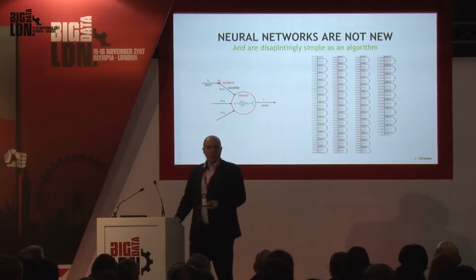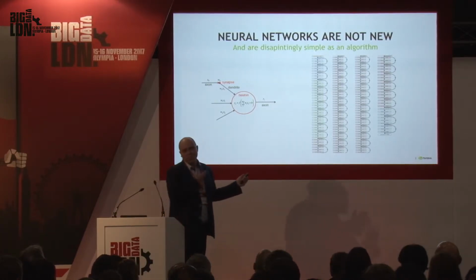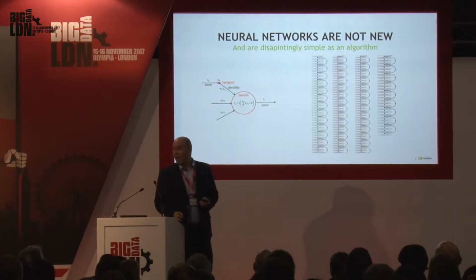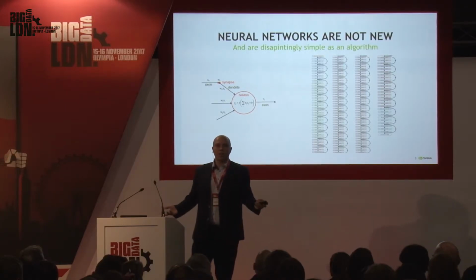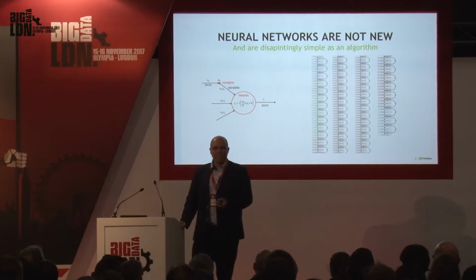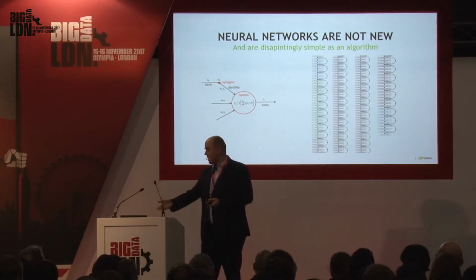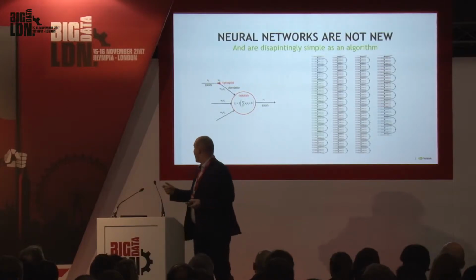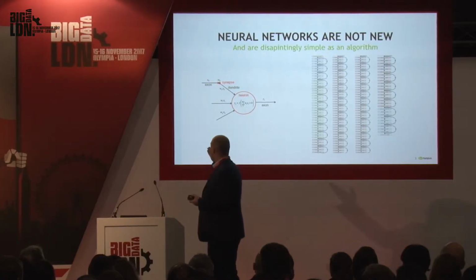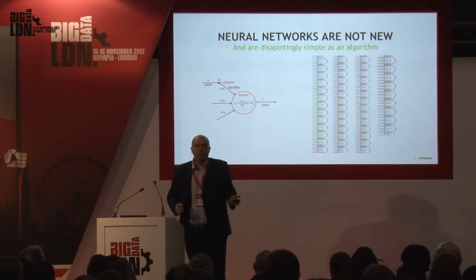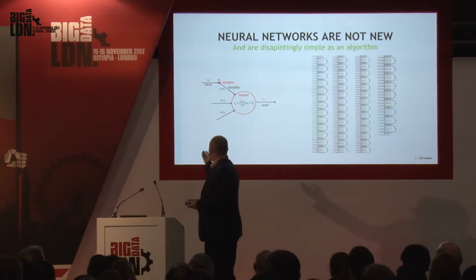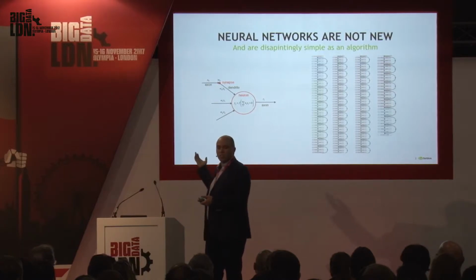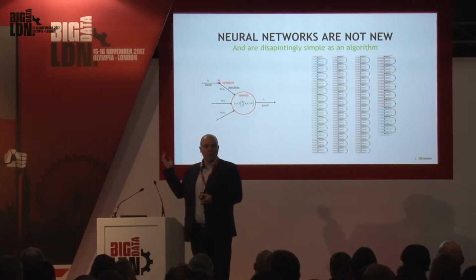And so, as you might know, I'll start with a bit of an introduction that I stole from Andrew Ng. Neural networks are not a new algorithm. They've been around for at least a couple of decades, if not more. And they are actually surprisingly simple. What you're seeing here on your left is just a single neuron. And all of you that do classical machine learning will immediately recognize those equations. There is nothing that special about it.